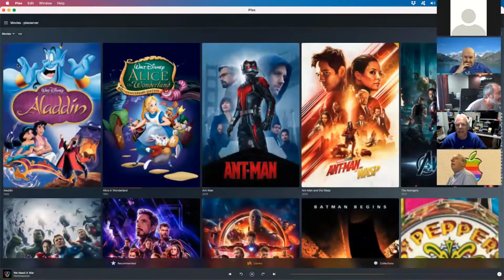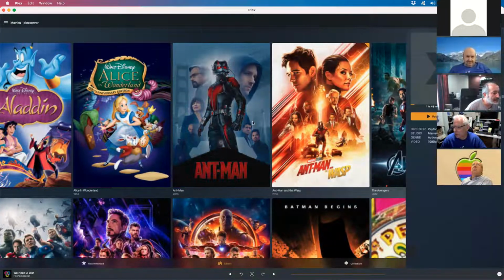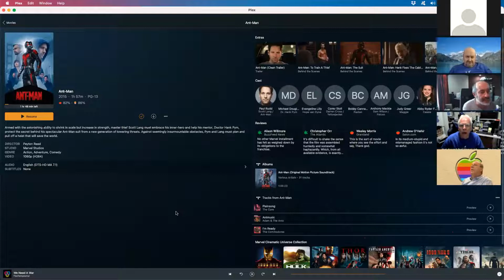These are some of the movies that I've uploaded. Let's say I want to watch Ant-Man. So I click on that and all this information automatically comes up. This is one of the great benefits of Plex. Not only are you able to transcode to anybody on the internet, it also pulls all the metadata, all the pictures, information and ratings, automatically off the internet and populates your Plex with it. I didn't do any of this. This is all automatic, which is very cool.